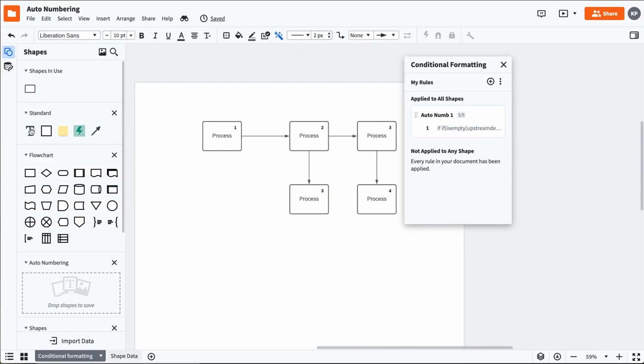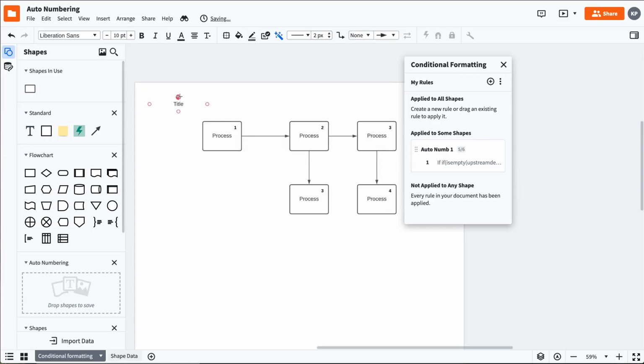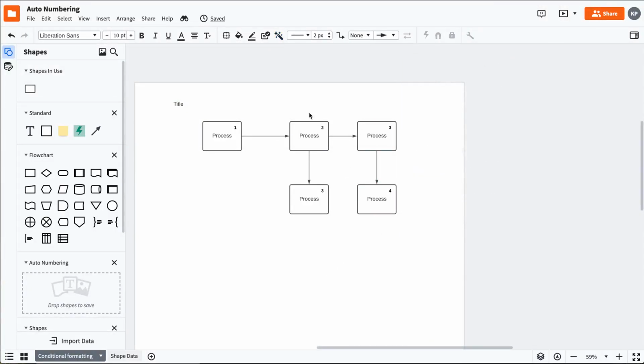Okay, now if you add some other type of information to the canvas, you'll want to click that information and unapply that rule from that specific shape so it's also not getting counted or that number isn't showing on it. Okay, so that is how to auto number through conditional formatting.